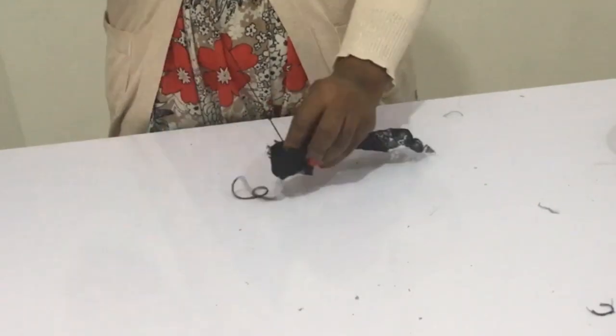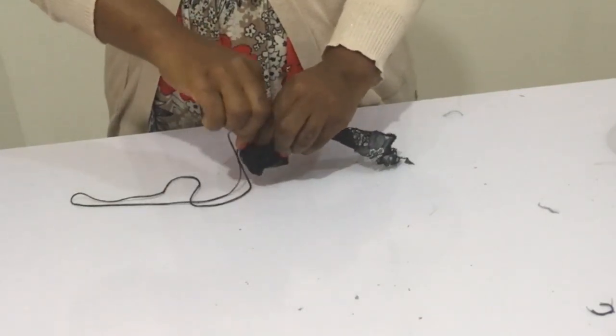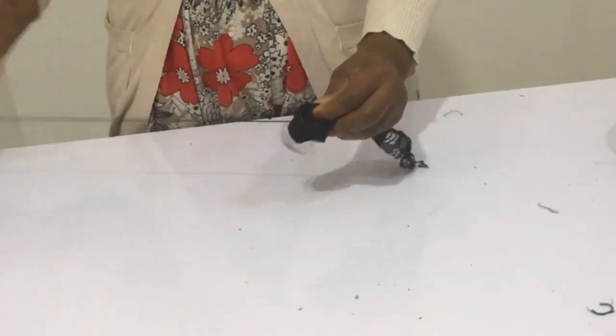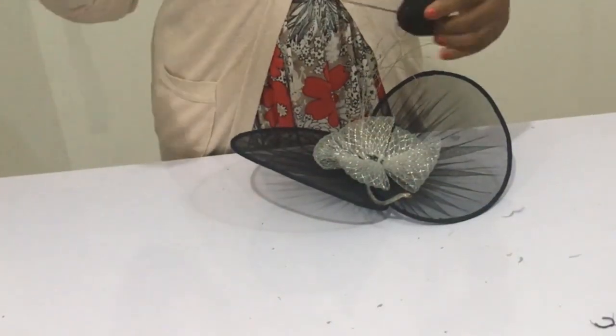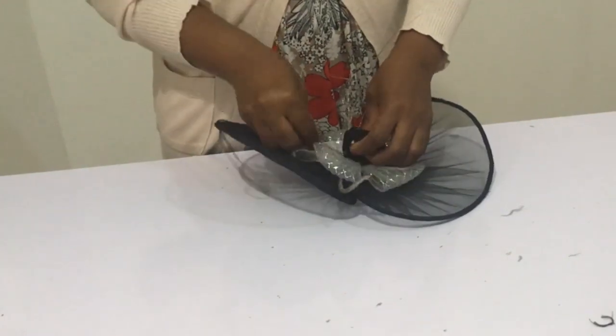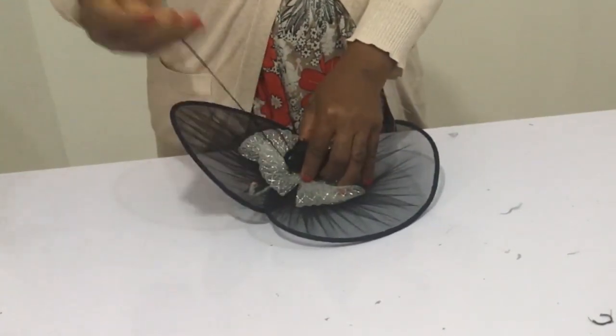Do that all the way around till I reach the end. I didn't show that part, but that's what you do. And I used that, and then I attached it in the middle of the loop rose crinoline that I made to form like a different design on it.